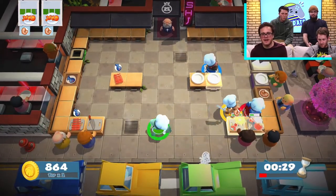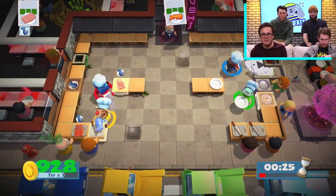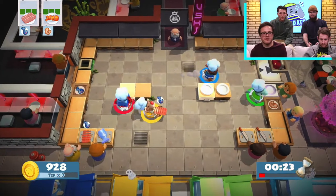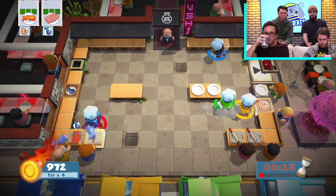Give me a plate. Come on now. Give some more shrimps. Shrimp it up, boys. Here we go. Plate it up. Look at that, man. Killing it. We have two more orders and we have 20 seconds. We can do this. All right.